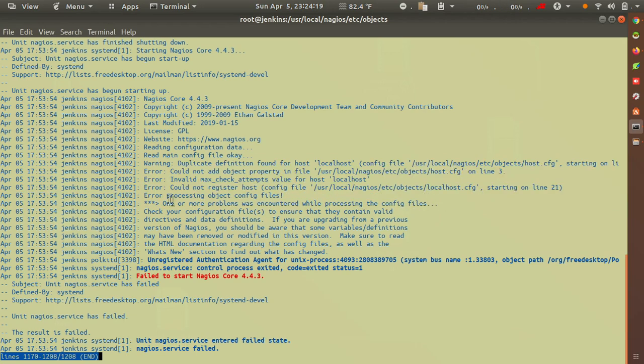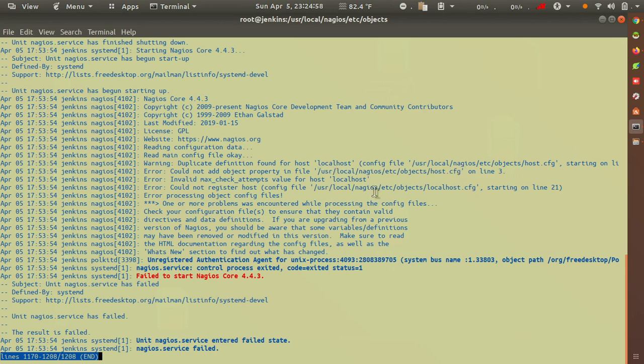What it is saying is, could not register host, the host is not getting registered. It is already in localhost.cfg, as well as in what we have configured in this file also. So that is not acceptable for Nagios. It needs to be registered in a single file and verified. This is the error it is throwing. You need to make sure of that. I have already written everything, that's why I need to change everything. Because of that it is throwing an error.